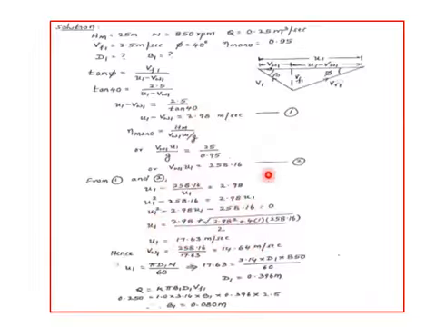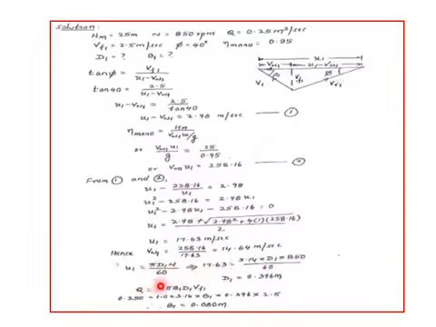So this is one typical problem where u1 is not found by pi D1 N by 60. N is given, but since D1 was not given, you are not able to calculate u1. That's the reason we made use of the velocity triangles and manometric efficiency to get u1. Now knowing u1, you can also find Vw1 if you want. Otherwise you can go ahead with u1 equal to pi D1 N by 60, where you can find D1.